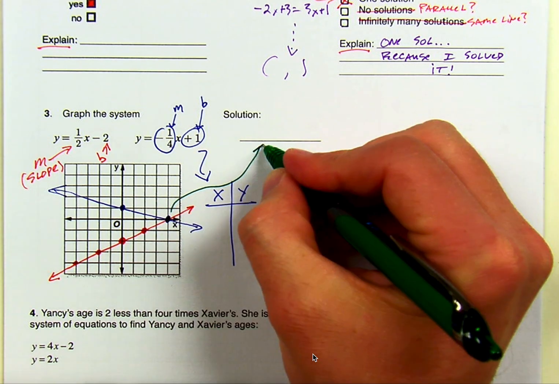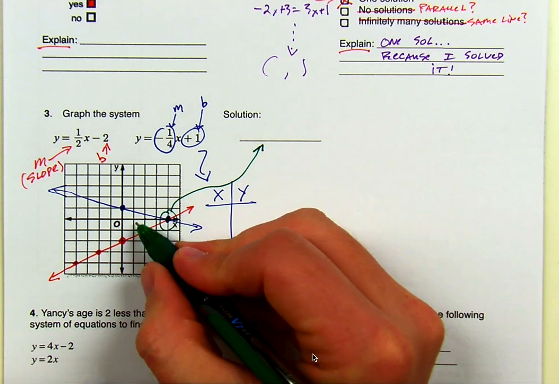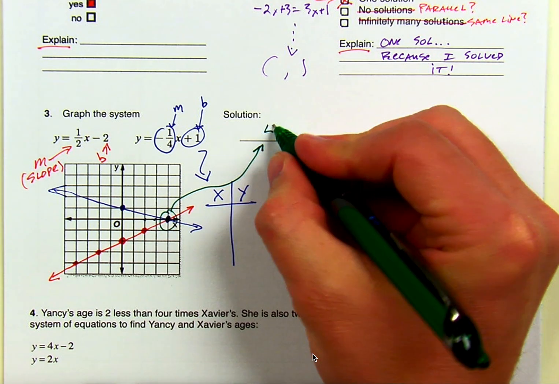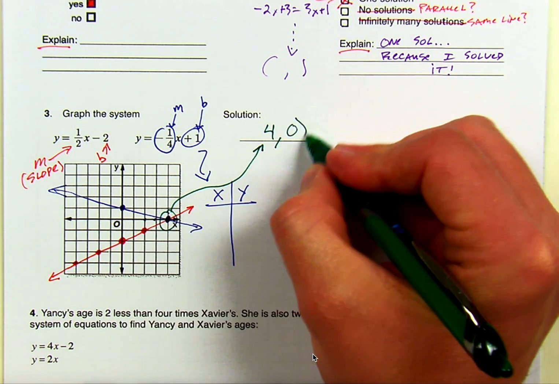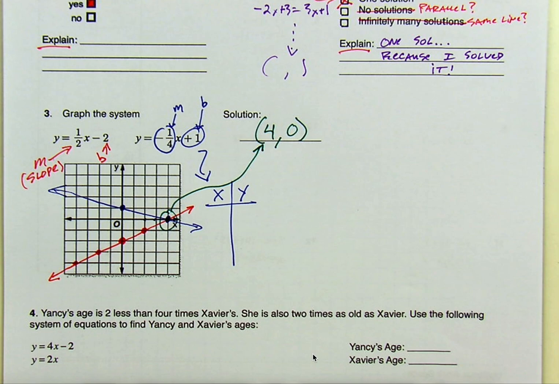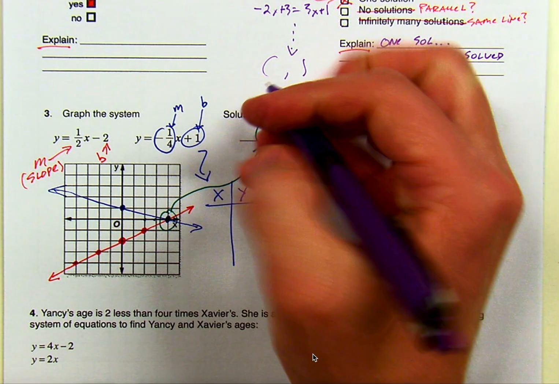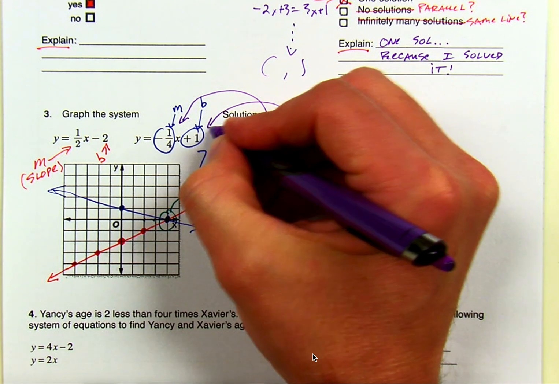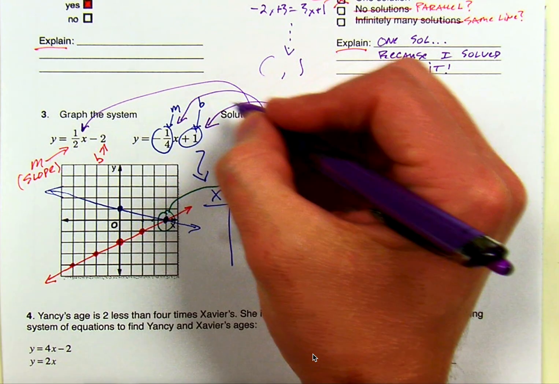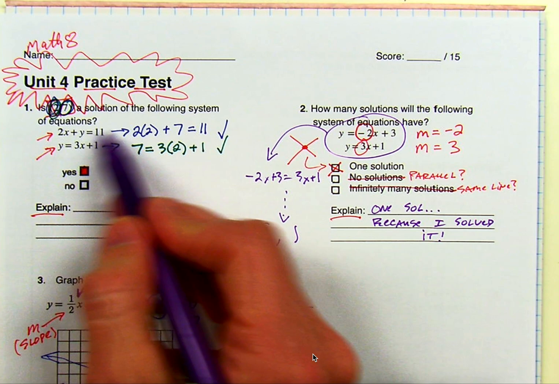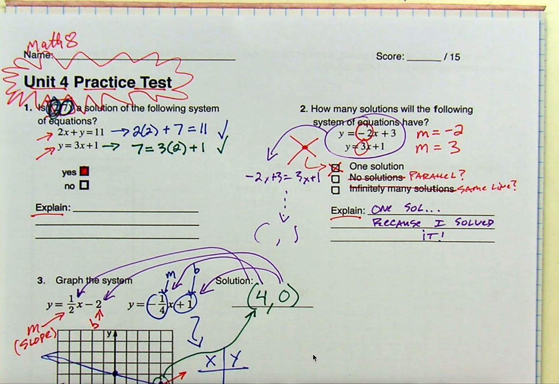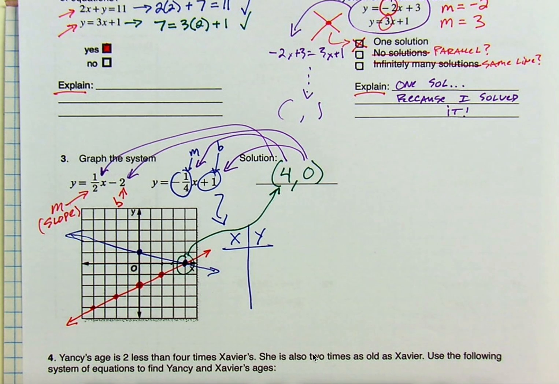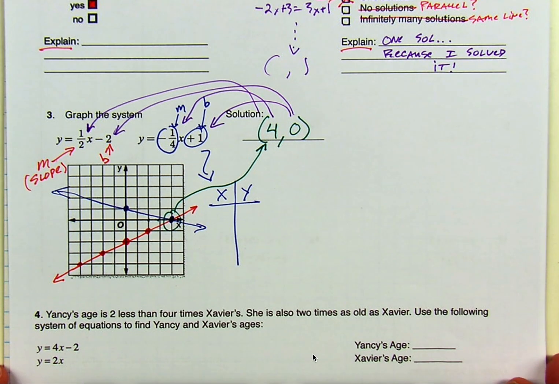here's my solution. What are the coordinates of that point right there? 1, 2, 3, 4 is my x-coordinate, and 0 is my y-coordinate because it's not going up or down from there. Okay, if you weren't sure if you got this right, could you check this by plugging it back in to x and y, and plugging it again in to x and y, just like we did on number 1. Remember, checking by plugging in, and then yes, that's the right solution, or no, that's not the right solution? You could do that at the end of every system of equations problem as a way to double check your work to make sure that you got it right.